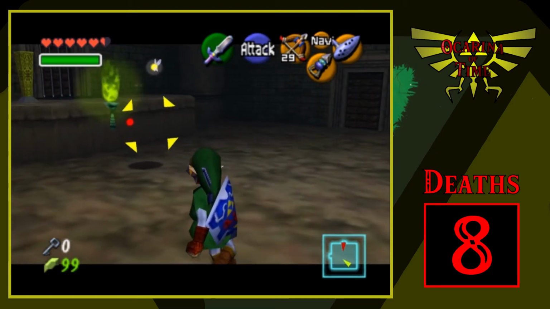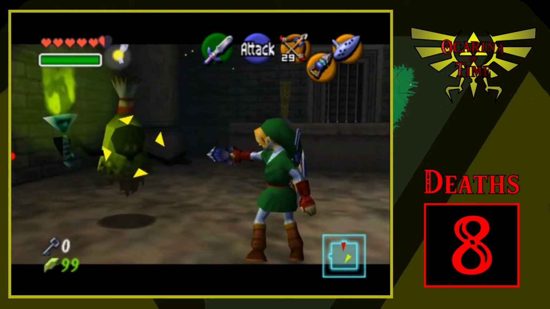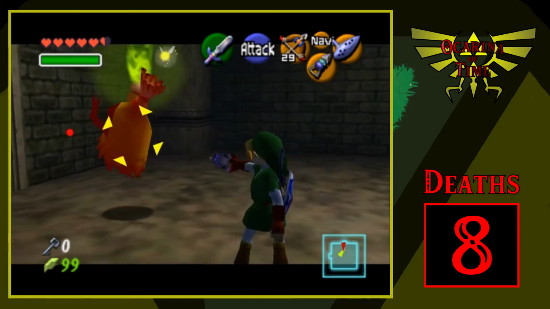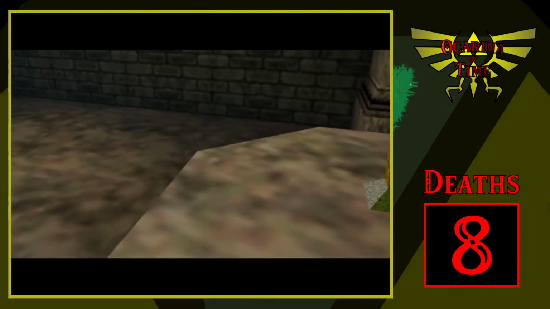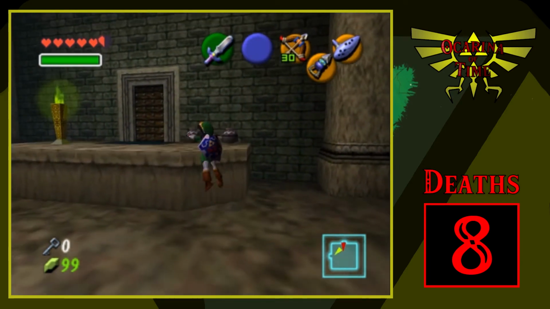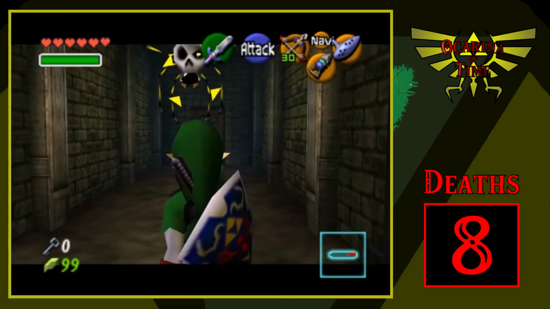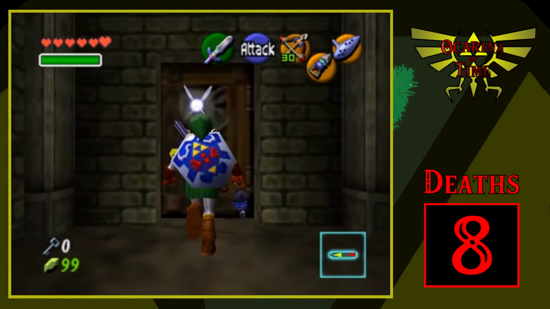Oh, this is... I like this. I like fighting these guys. They're easy. Darn it. Dive the other way of you. There we go. Beautiful. Bada bing, bada boom. We got it. All right. Hop up here. What do we got in here? Okay, perfect. One more ghost. Beautiful. All right, what do we got going on in here?